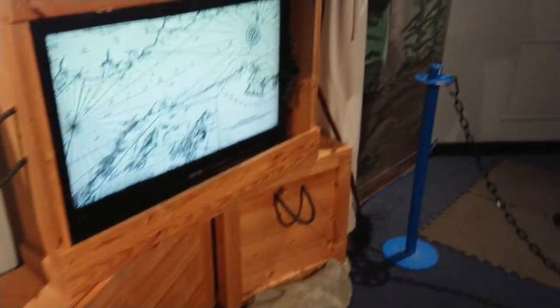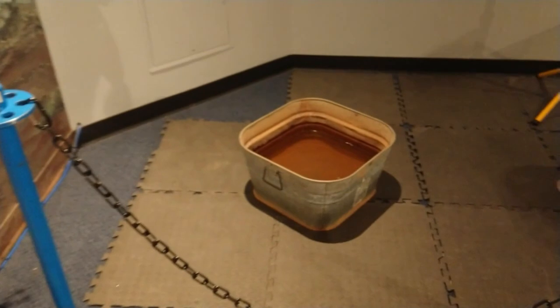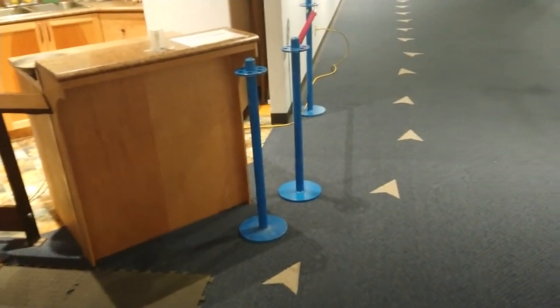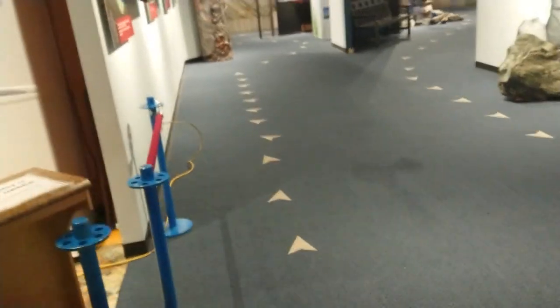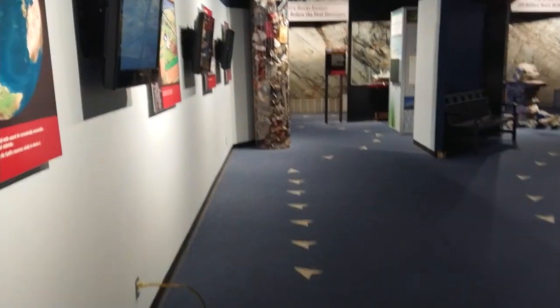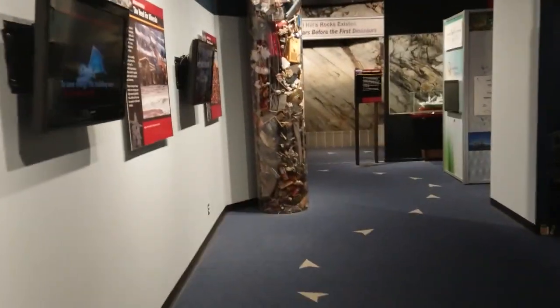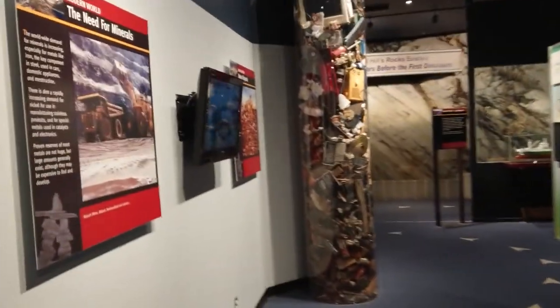Some kind of settlement here, and a pop-up tent. One of the first people to do geological survey work was William Cormack, who traveled across Newfoundland in 1822. Later, he found copper on the Air Mountain Mission, a fire on Belle Island. A few years later, in 1839 and 1840, what's this up here?